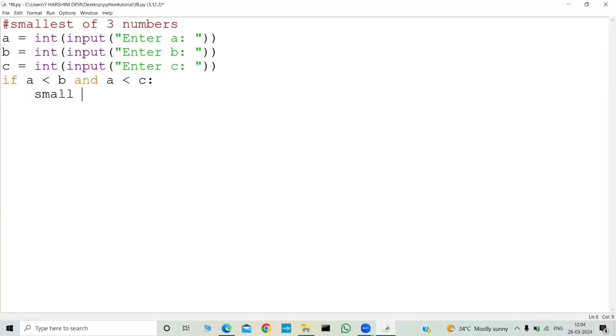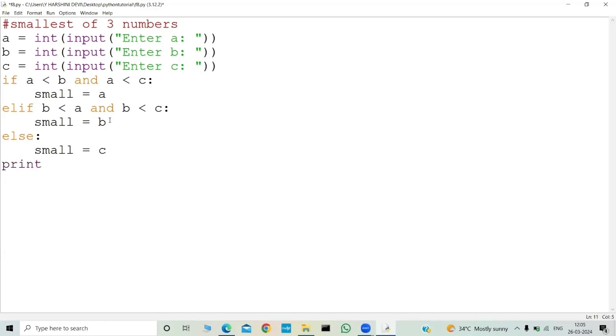And we can say small equal to A, right? Elif B less than A and B less than C, then we can make small equal to B, right? Or else, if all these conditions are failed, then we can simply say small equal to C, right?